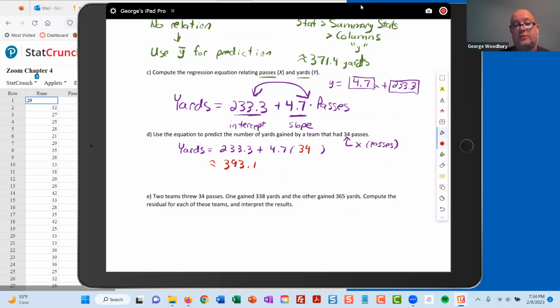StatCrunch will also do this for us. If we type 34 for predicted, it will do the calculation for us. And let me show you what that looks like.